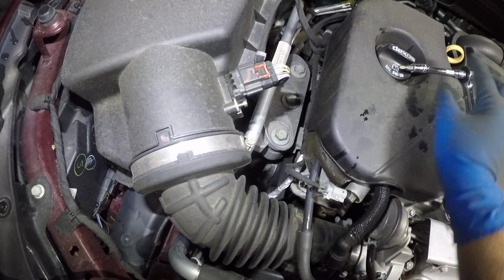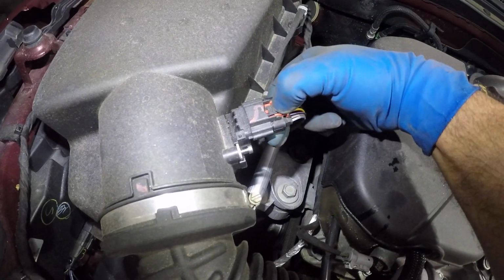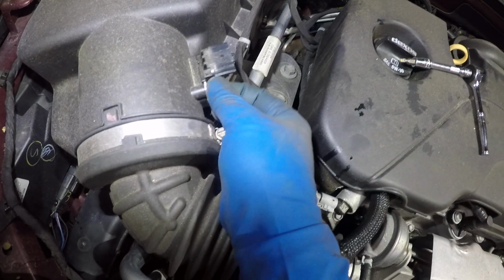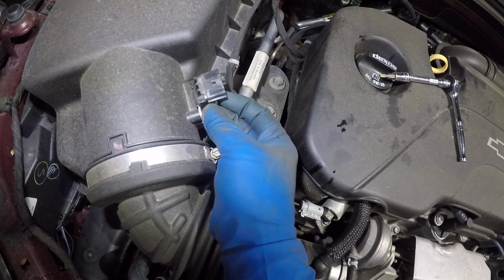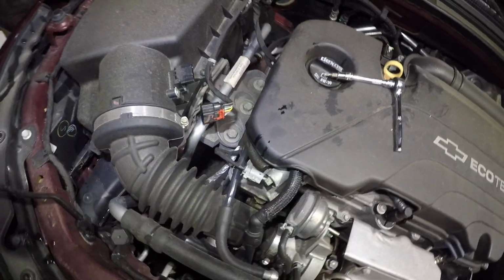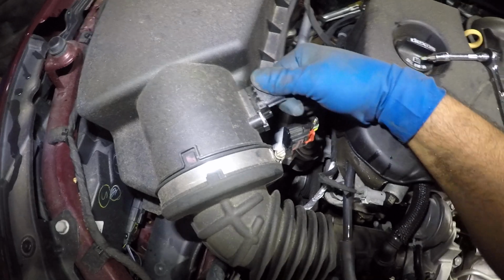What you want to do is, you see this red tab, you want to pull this red tab back, and then you should be able to squeeze the inside of this and disconnect this guy. That's how simple it is to disconnect this guy. And we're gonna take off this guy right here, and I'm gonna show you a part number in a minute. Let's put this on your safe. Your MAF sensor, just wiggle on it a bit.